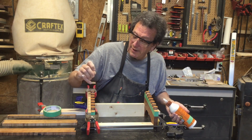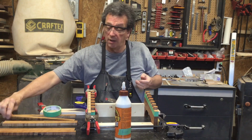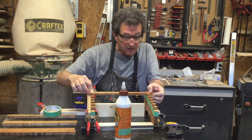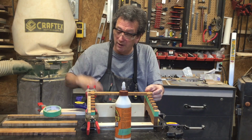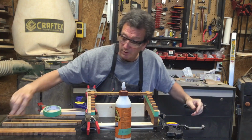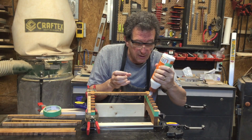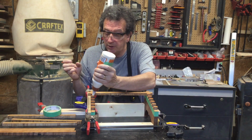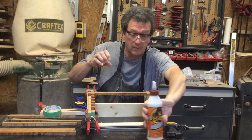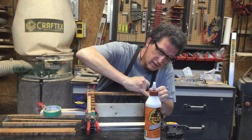Of the slats. And then I set up this couple scraps here so that I could make a positive stop. So I put the slat in, down, and then push it over so it touches this. Now I know that it's 1/2 inch on both sides. And glue there. So it takes a little while to get the rhythm of this and the glue amount. You don't want too much, etc. I've got tape along the sides in case there's any spill out, minimize that. It's kind of tricky to get here.